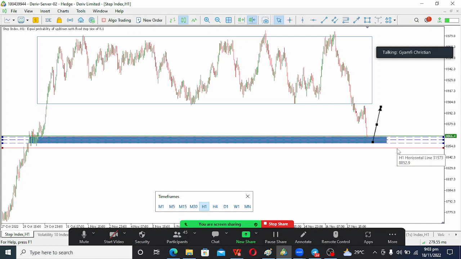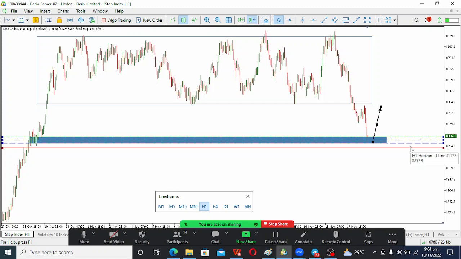Once it picks it and then it decides to go in your direction, before this one gets to entry, already this will be in blue. And before your first entry gets into profit, you may already be hitting your target with the entries that you had down here. So that's when you want to have an aggressive trade. This is how you pick your entries.